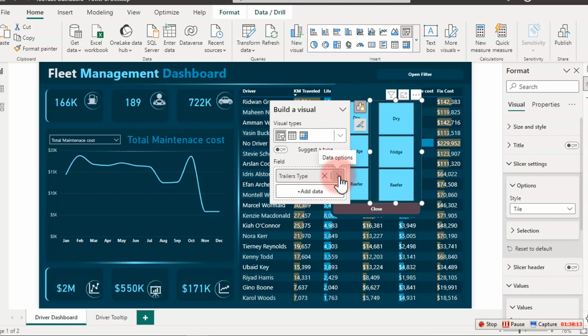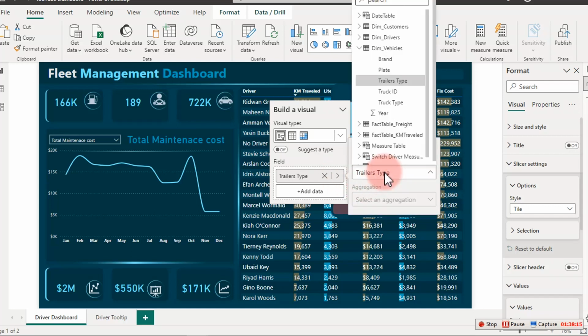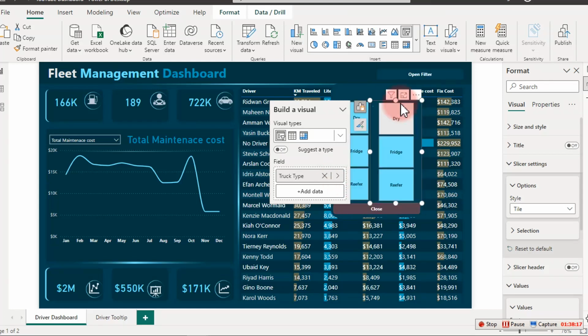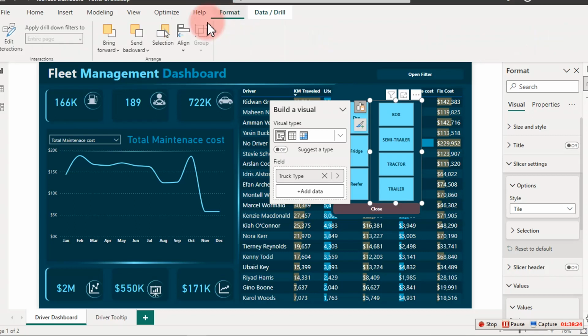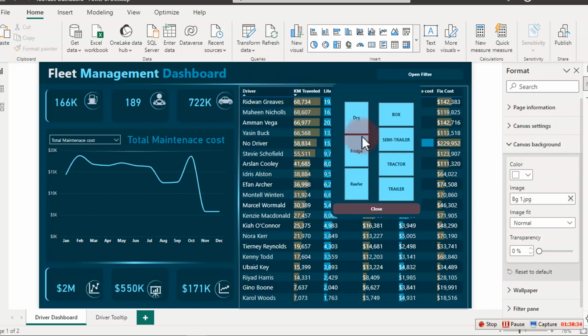So trailer type, this one now, this time around is going to be truck type. So here we go, something like this. So I just want to go back to my format and I click on bring forward. So I love the space between them, it is nice. If I step off, I still have them visible.